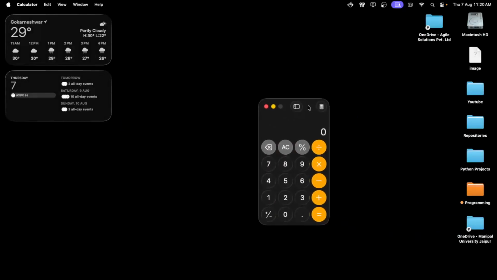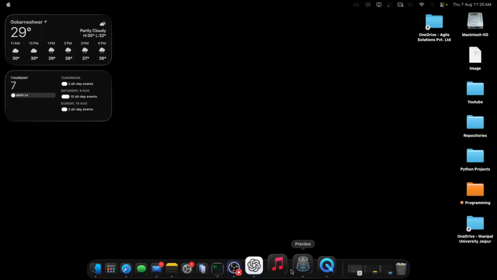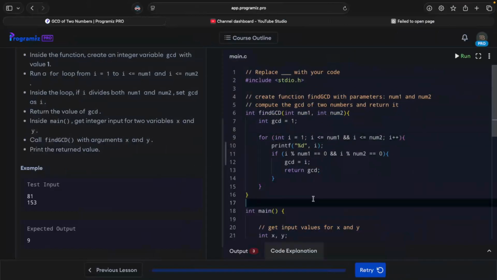Okay, it's there. 153 divided by 9 is 17. Okay, but still the remainder is there. Hmm, I'm just not sure why it is not going inside over there.